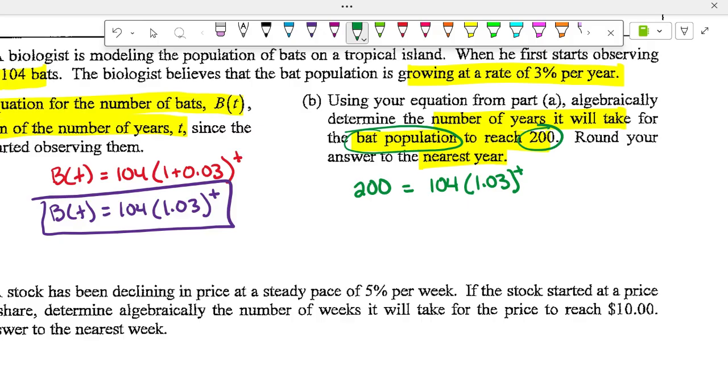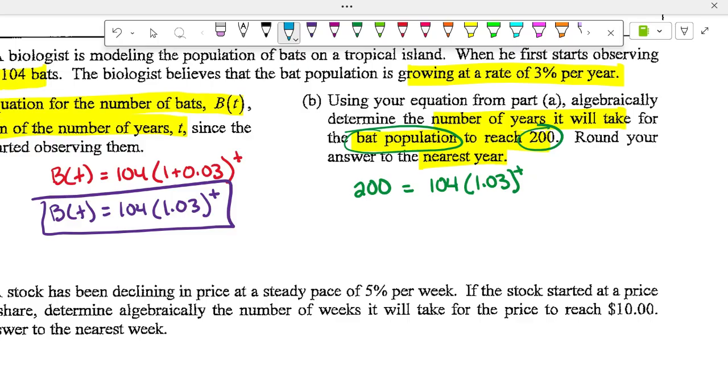Now we can use what we have learned about solving with logs to solve this by hand. First off, is the base by itself? So the number connected to the exponent, is it by itself? Nothing's being added, subtracted, multiplied, or divided to it. The base is not 200. Look where the exponent is. The base is 1.03. So is it by itself? It's not by itself, because it's got that 104 being multiplied to it.